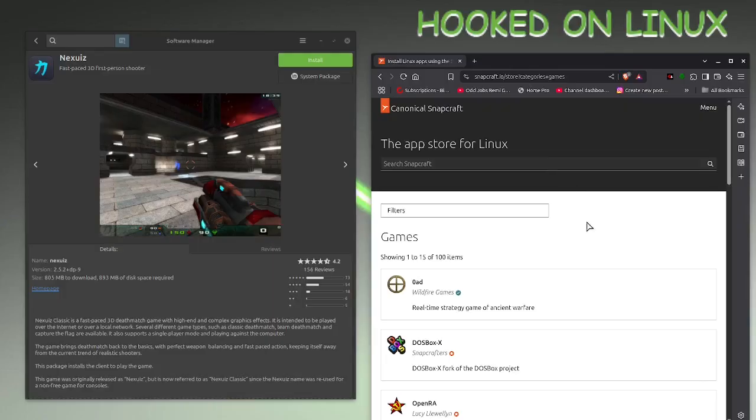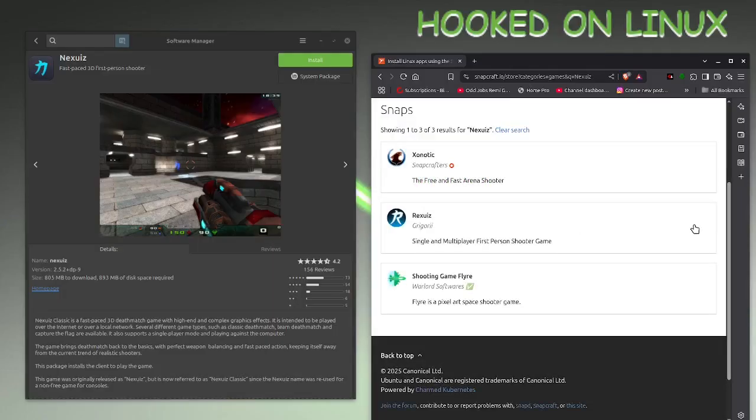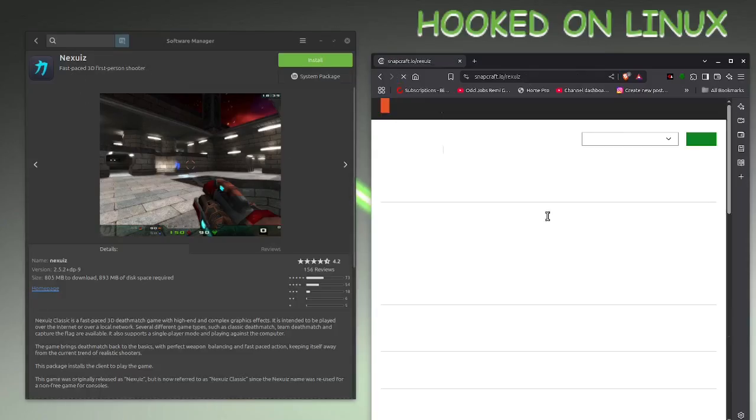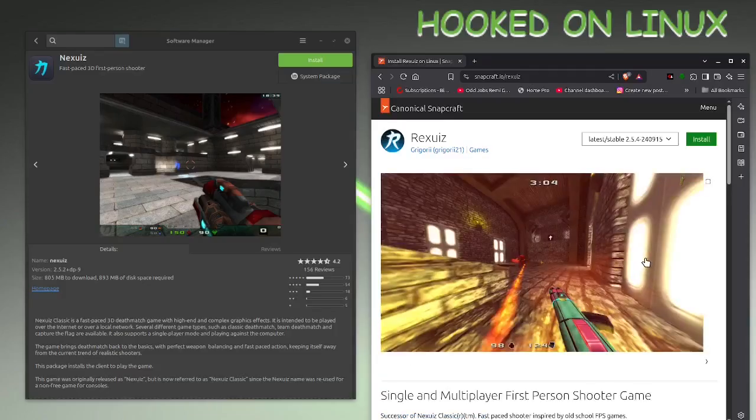Okay, let's see if we can find it here. No, they don't. But you see this, and you see this. Single and multiplayer first-person shooter game. This is a first-person shooter game. Do you think these are similar? If not the same game, they could be.